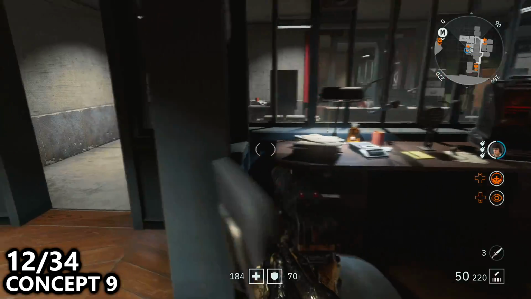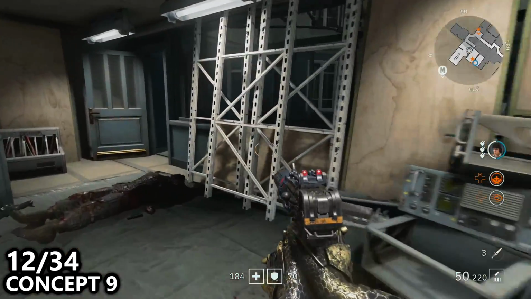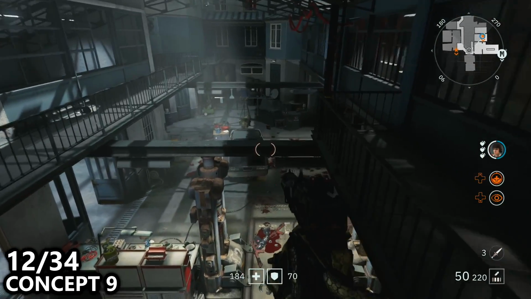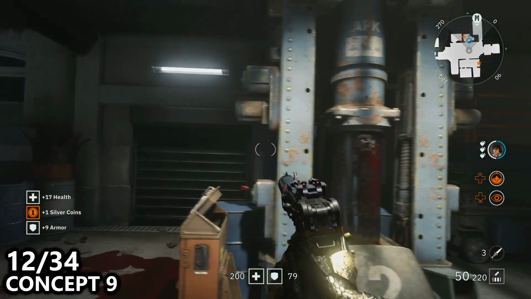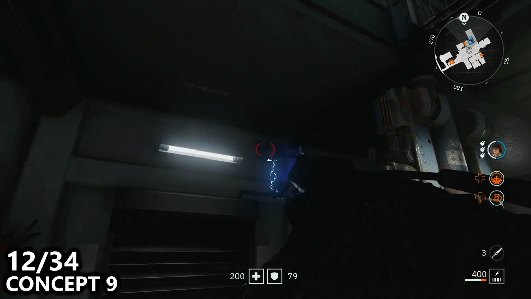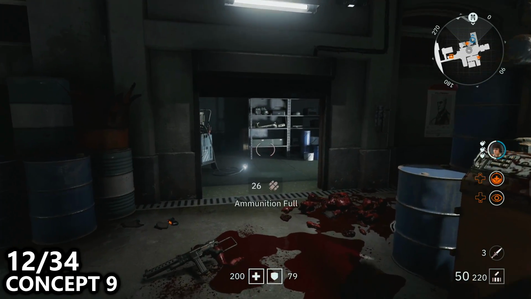Basically, directly under us, where we currently are, we can find concept art number 9 inside of a red supply crate. However, it will require us to have the Electro Craftwork gun. So pull that out and then shoot the little box above the door that connects to it in order to open up this area. Once inside, you can access the red supply box.